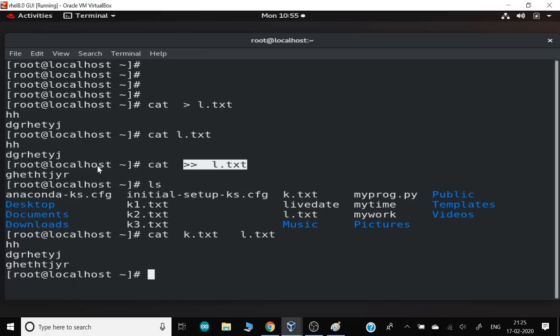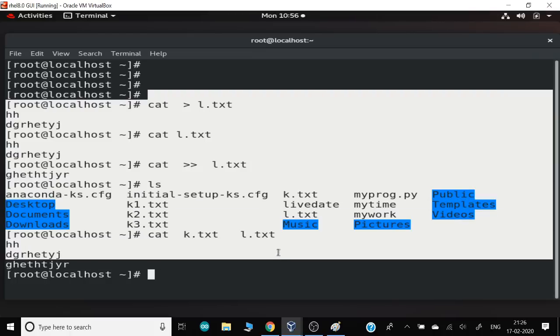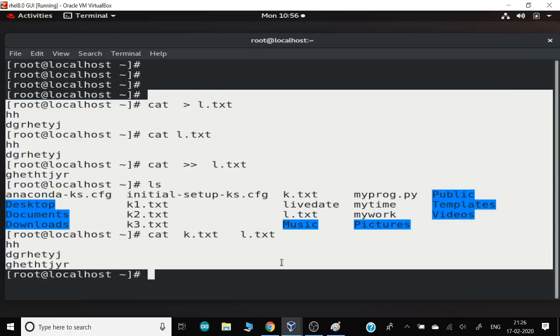Again, we have a class tomorrow on this point, and that is a very interesting, very important class. You're going to learn lots of fantastic features and unique core concepts of the Linux operating system or Red Hat operating system. So tomorrow we'll discuss, and tomorrow you will also come to know the right use of the cat command. These look like the use of the cat command, but technically cat is not the one doing these things behind the scenes. Some other program is doing that, which we'll discuss.